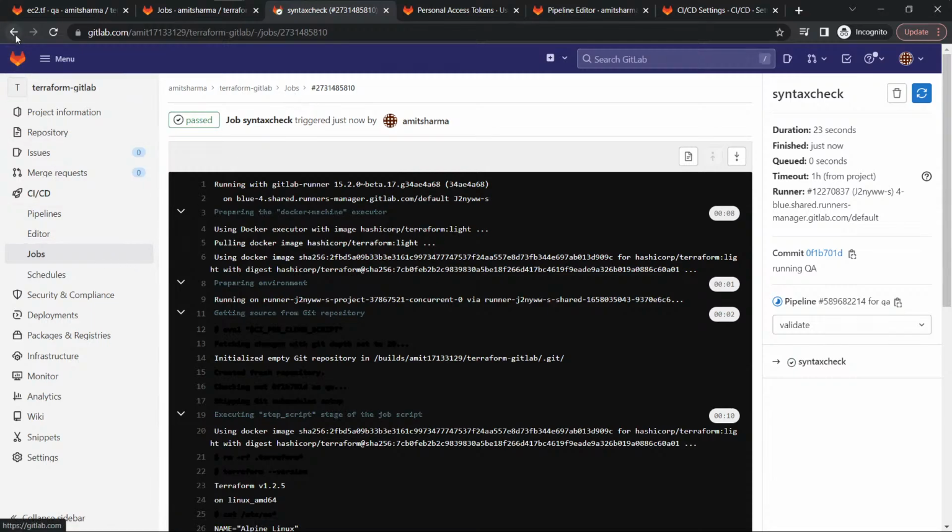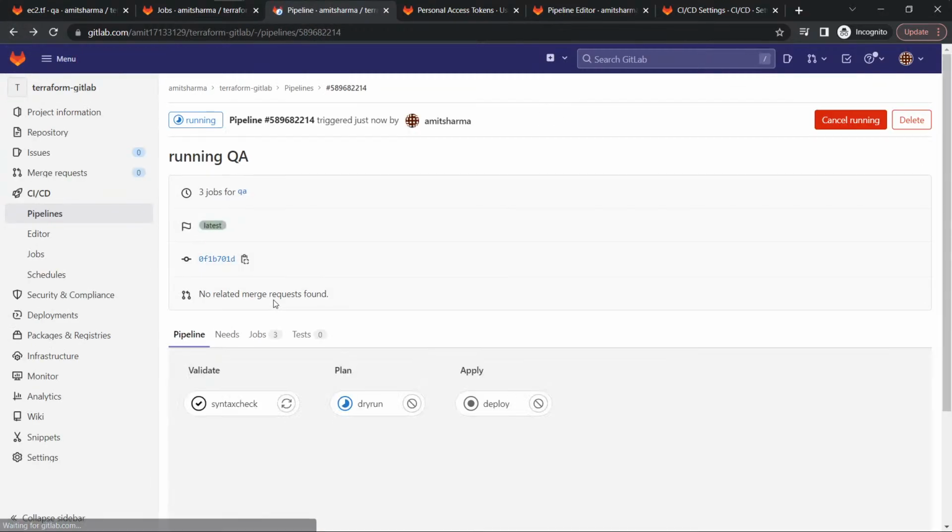single branch, and then it will be passed to the next branch as well. Now you will see the new instance will be created with hello world QA.